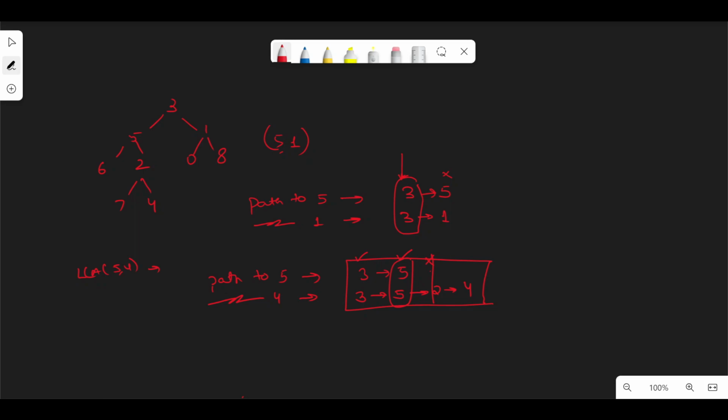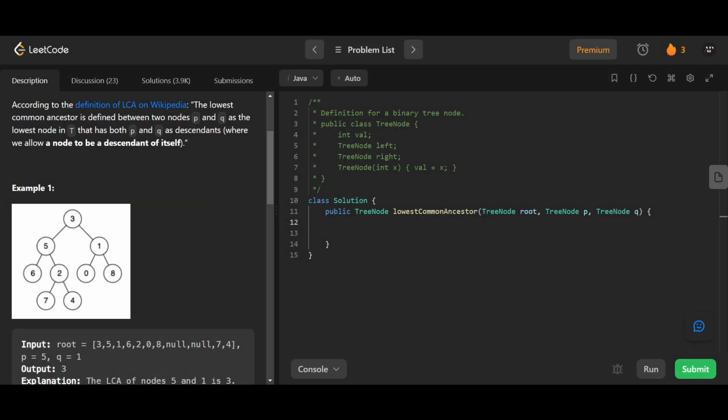So why not let's implement this one first. The drawback sort of is that you are finding P, you're finding Q, then you are matching their paths. So you are iterating the tree two times, and you're iterating the path once. So you're doing sort of three iterations, and you're also using space. But still, like I said, easy to understand. So why not implement this algorithm first? Now we come to the code.